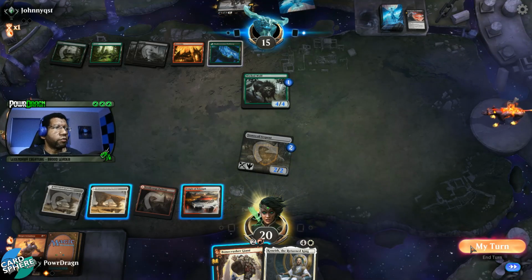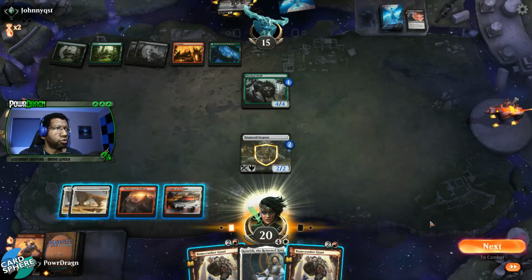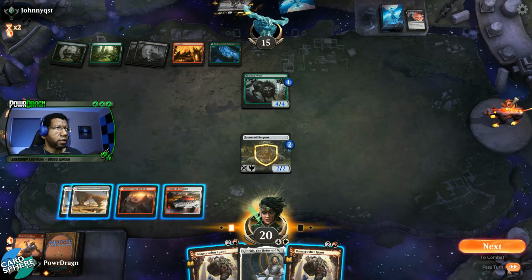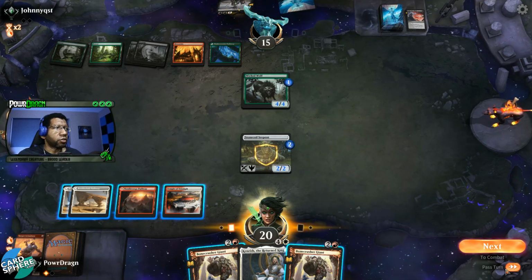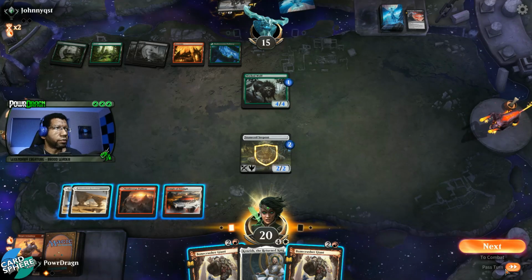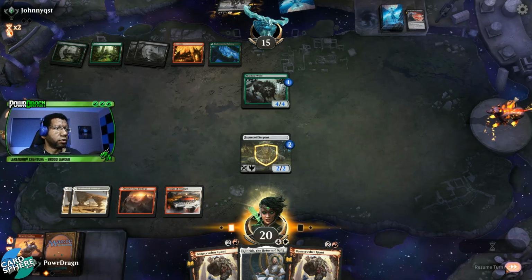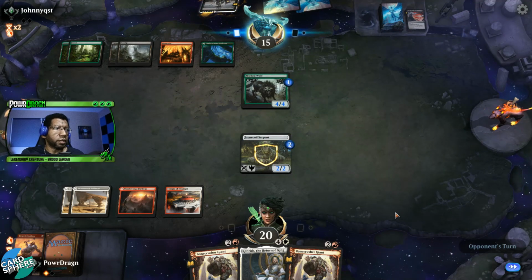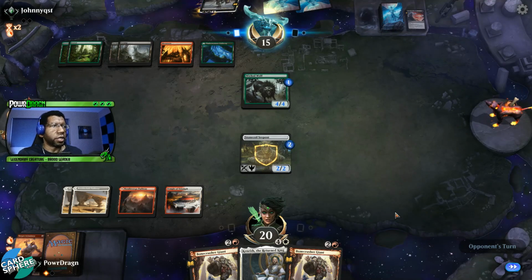Alright, so they only have one unknown card, which is real good for us. So, do we want to attack and try to get rid of that wolf? I say we don't. Being able to deal 4 to something is much better for us, I think.